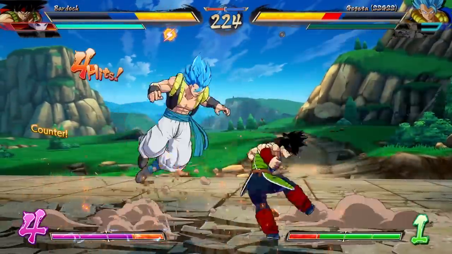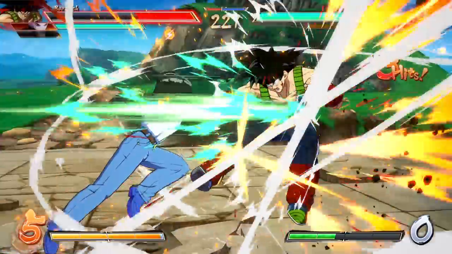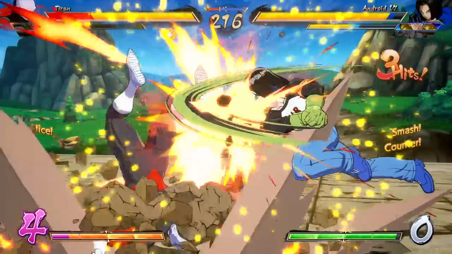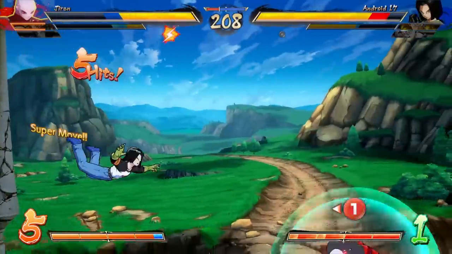Oh, why he charged on me? This boss has no respect. And that's exactly why, because he can just hit me with an overhead. How much damage? Jesus, ain't no way he just did that much damage to me. Respect, why is 17 hitting so hard? Is he the actual boss of this team? I thought it was Gogeta. Get him out of here then.